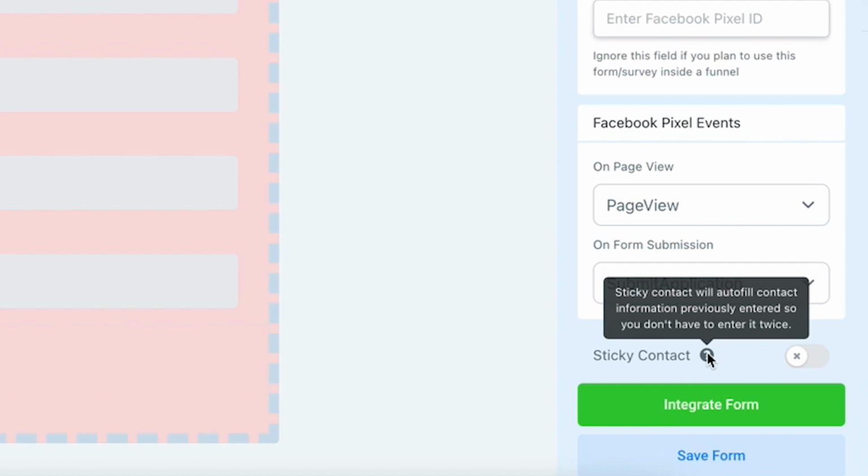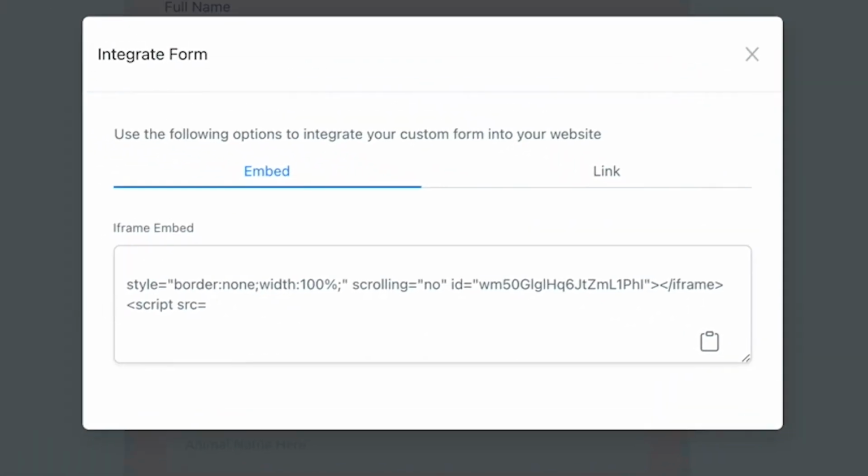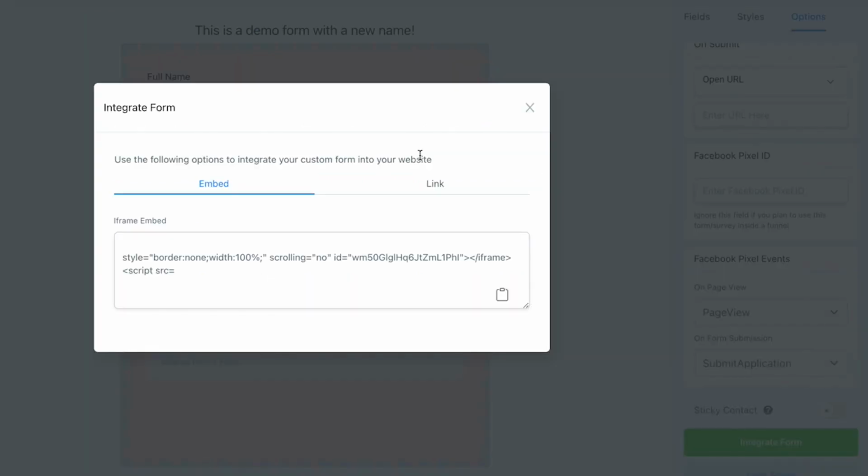Again, within the form builder, you can completely customize the fields, styles, and options to make this form fit your business needs. The next step is Step 3, integrating and using the form. Once you create your form and save any changes, you can click Integrate Form to access the link or embed code. The embed code can be included on a website or a funnel page. The link can be pasted into an SMS or email message as a communication directly to a lead or customer.